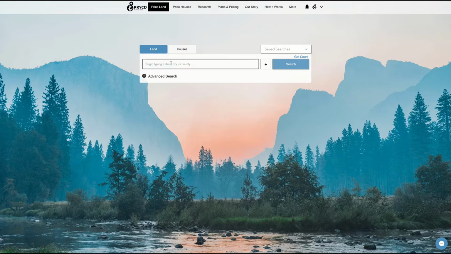That's where we found in our research in our last video. So we can go Costilla, type that in. And if I wanted to search before I actually go to the next page and wanted to look at the owner records within it, all I need to actually do is click this Get Count button. And the Get Count button will show me how many records are in this area, so I'm aware without flipping back and forth between pages.